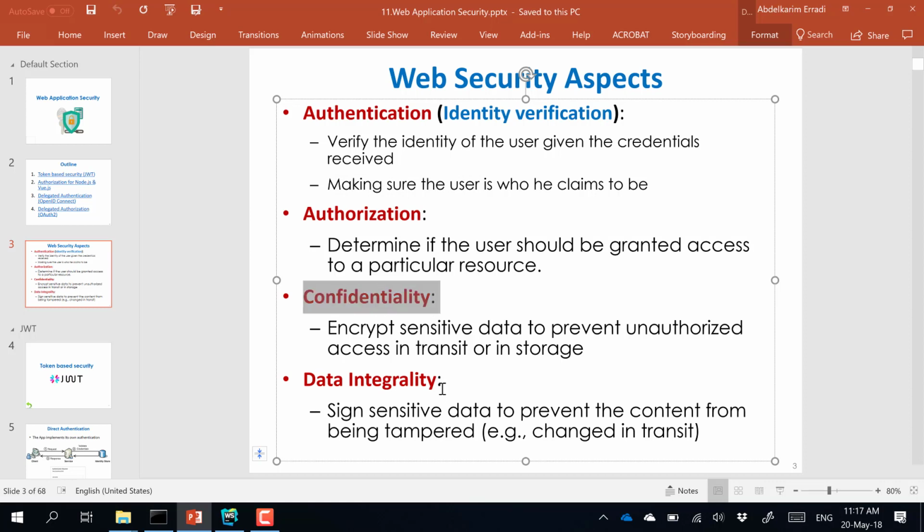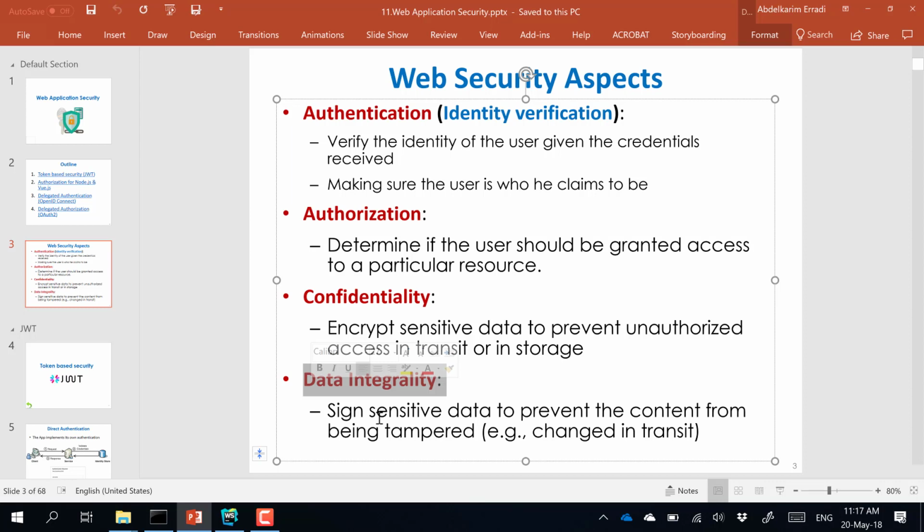Now there is another important aspect of security: confidentiality and data integrity. Confidentiality is about pieces of data that we really care about, such as passwords, credit card or private health information, to make sure no unauthorized users get access to them. We go ahead and encrypt such information. Now, data integrity is different from confidentiality. With data integrity, you can see the data, but you cannot change it. If you change it, the recipient will detect that there was a change.